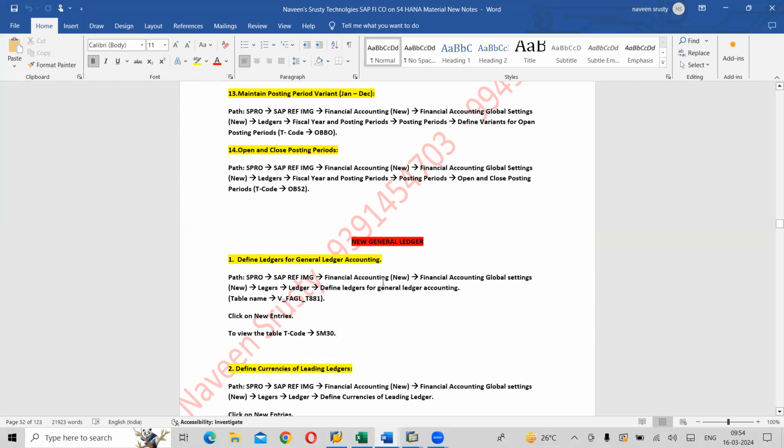Next, Financial Accounting Global Settings (New). Next, Ledgers. Next, Define Ledgers for General Ledger Accounting.